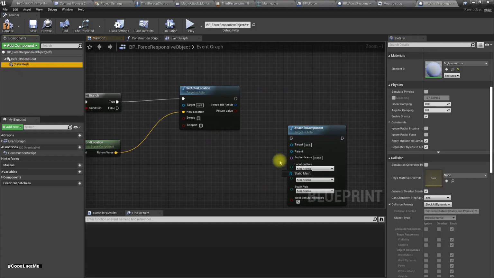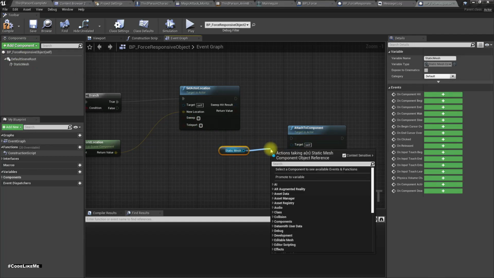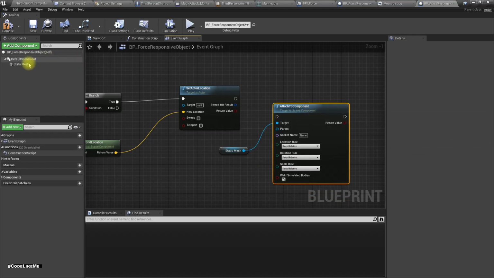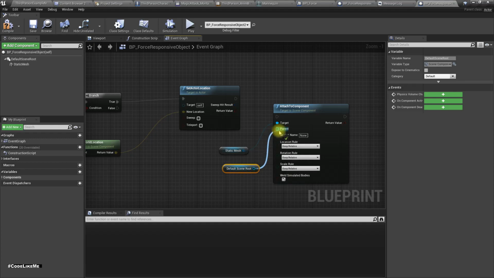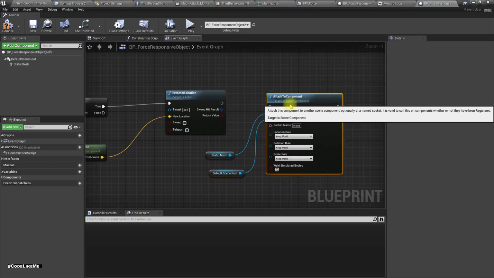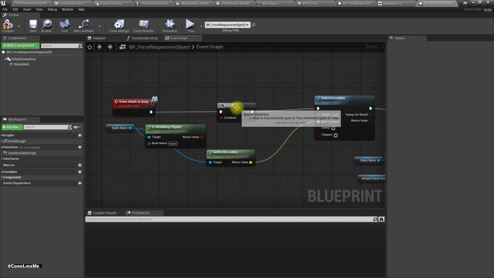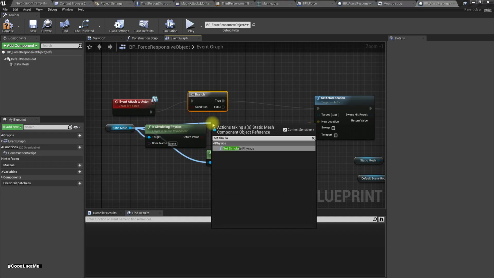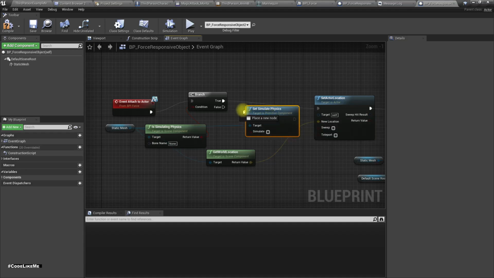Wait, this should be the target. And parent is default scene root. Keep world, keep world, keep world. And oh, before everything, I need to set simulate physics to false, otherwise attachment won't work.